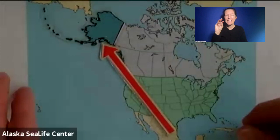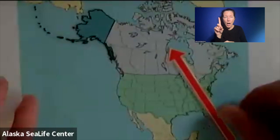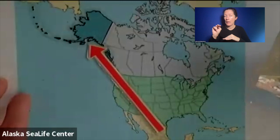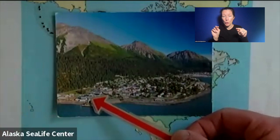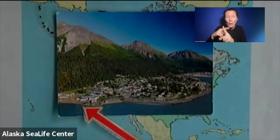On a map here, those of you who are in Kelowna, British Columbia, you're down here. We are located around the middle of Hudson Bay. I don't have Europe on my map, so I can't compare to the latitude of Italy — but in Italy you're down on the Mediterranean. We are definitely not that warm. We're right on the edge of the North Pacific Ocean, and the Arctic Circle would be right about here. This is a photo of our town. The ocean is right here, and this is the Alaska Sea Life Center. I could throw a snowball into the water from where I'm standing if I were outside.